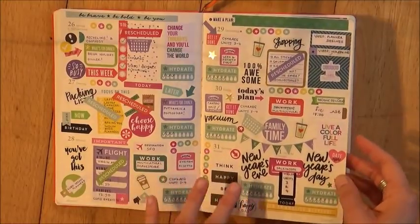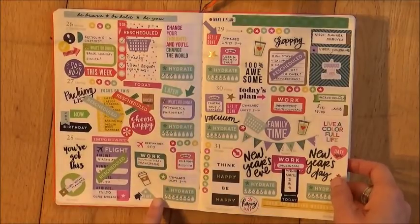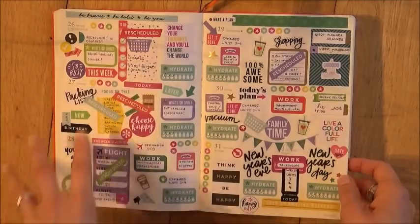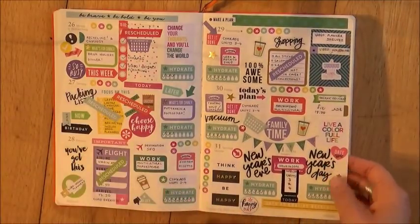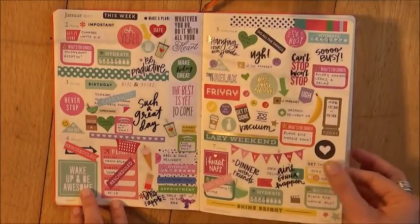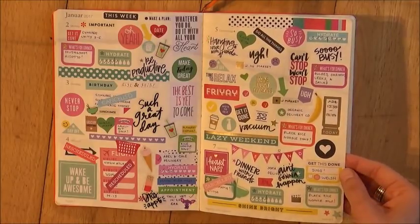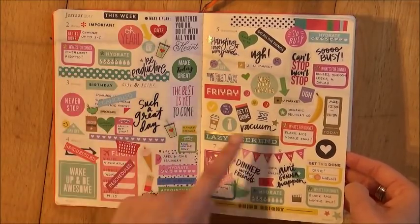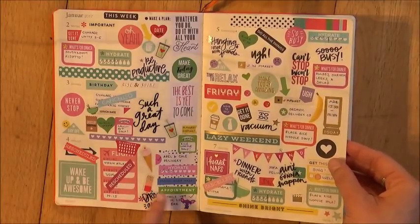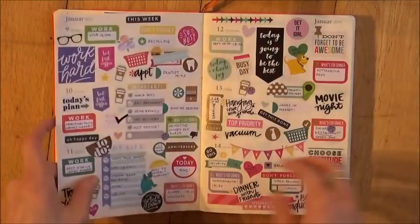So at first I just started off really randomly, just using any sticker that came to mind. I was doing water tracking and just general to-dos and putting on a lot of quote stickers and things like that. And I carried on like that for the first few weeks without any real method or design ideas in mind. And sometimes I did what's for dinner. I used it for marking things like work, but just kind of big plans and specific to-dos.